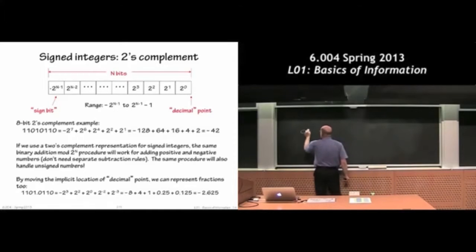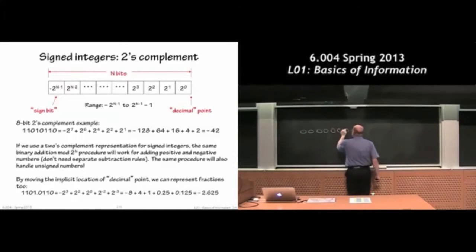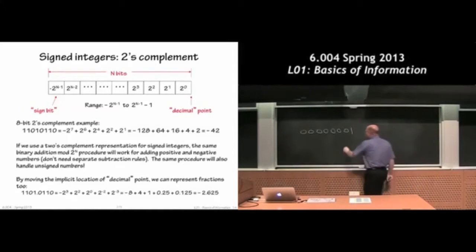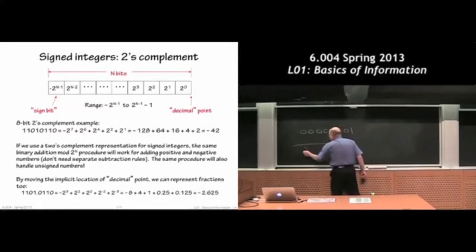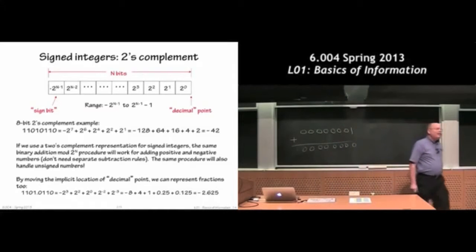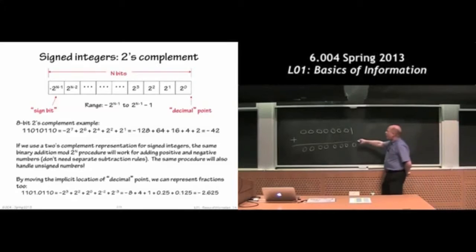So in the natural numbers, this is the 8-bit representation of 1. Now what I would like to do is to scope out as best I can something that I would add to 1 to come up with the 8-bit representation of 0. So I'm going to use regular base 2 addition to do that. Someone suggests a string of binary digits I put here such that if I added it to 1, I'd end up with 0. And then I'm going to say this is the representation of 1, this will be the representation of minus 1, and when I add them together I'll get 0.